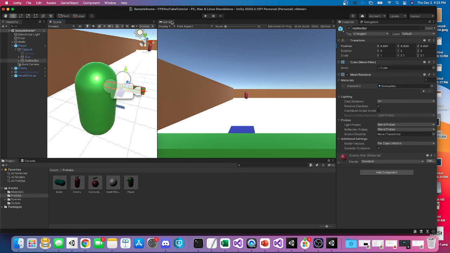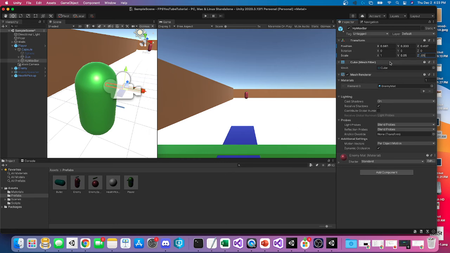Later on, we will show how to move that kind of thing into a canvas, which is going to display it without having to keep it in front of the camera. And I think I might just make this whole thing smaller. So I'm going to take that HP max bar and let's change my Y and Z. I'm going to go maybe 0.05 and 0.05. And that's definitely making this thing a ton smaller. And again, I'm going to go maybe even 0.2 and 0.2. Okay, so I've still got a little bit of that 3D effect on it.